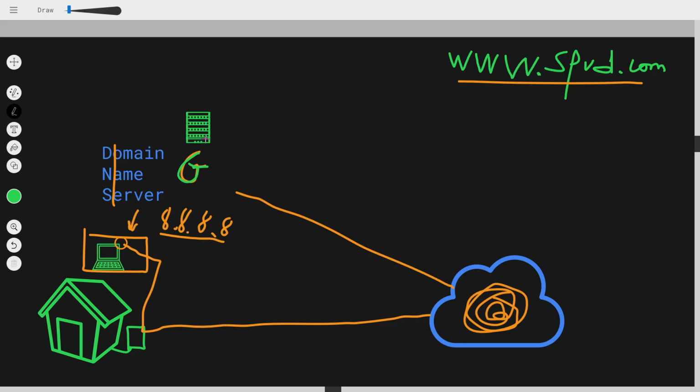So you'll have a list of IP addresses. And alongside those IP addresses, you will have a bunch of what are known as A records.